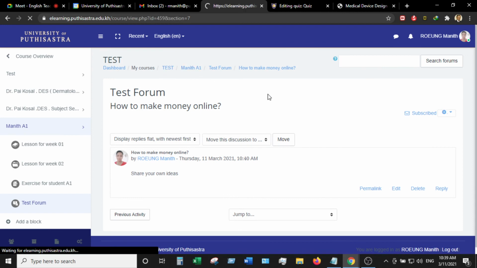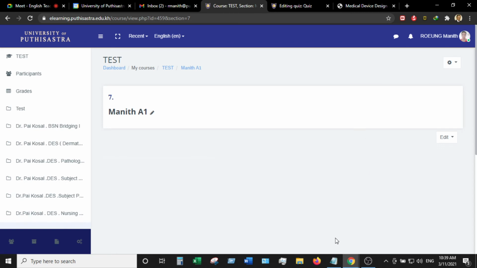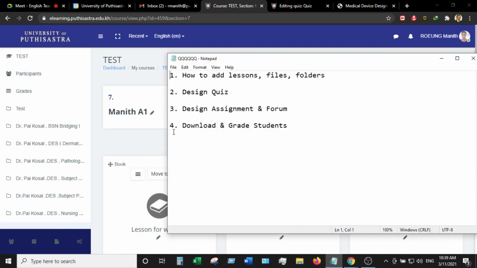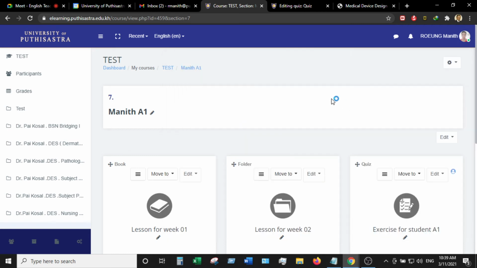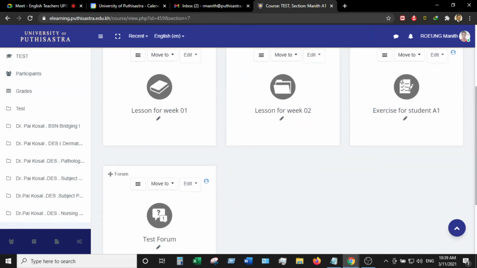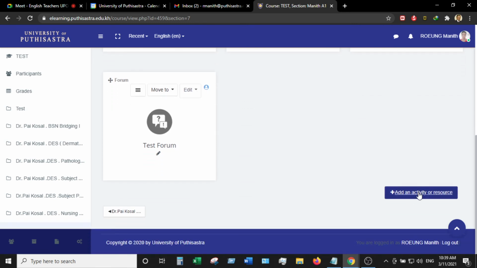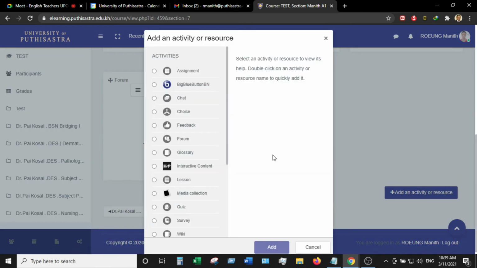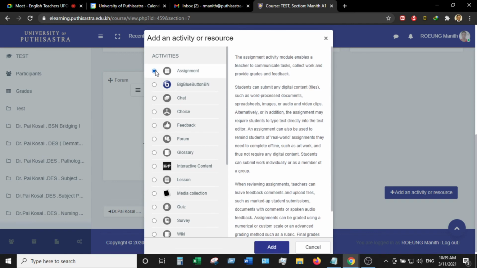Okay, so now I move to the final tool, the assignment tool, or we can say assignment design. So we have to click on this function again to use the tool. Assignment is at the first, and then click add.